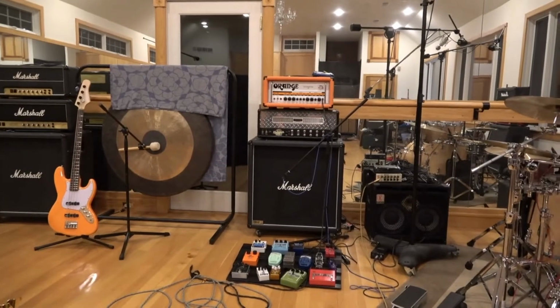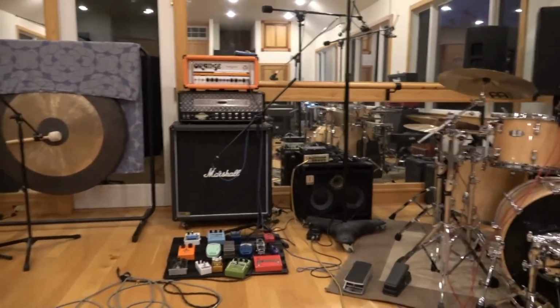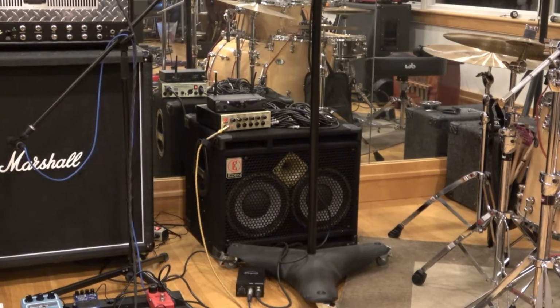Oops, I'm losing my camera. Let me tighten that up. Oops, and there you go. I just lost the camera. So let me situate myself here for a second. Okay, well anyway, this is the Eden amp.